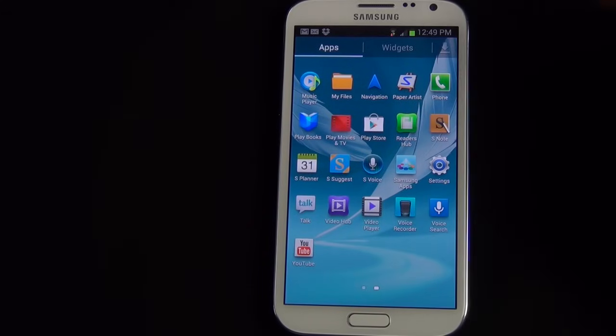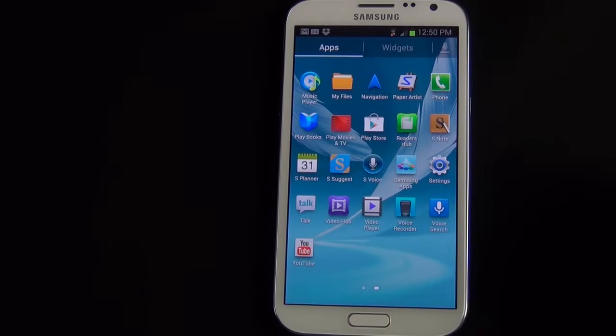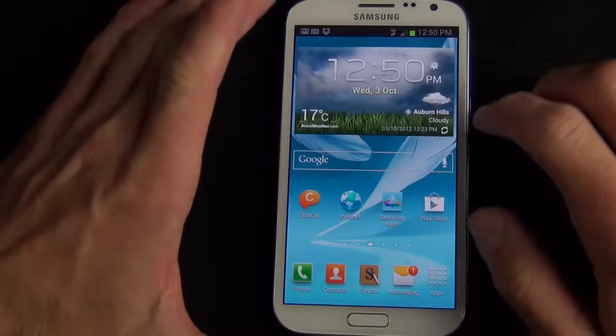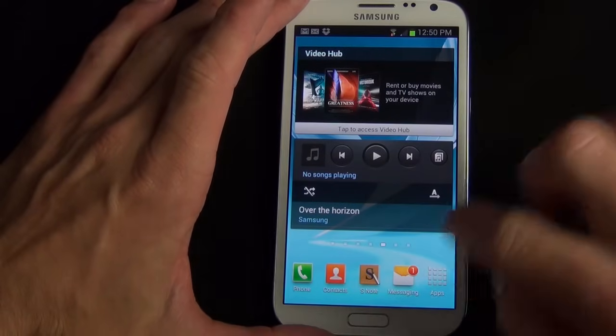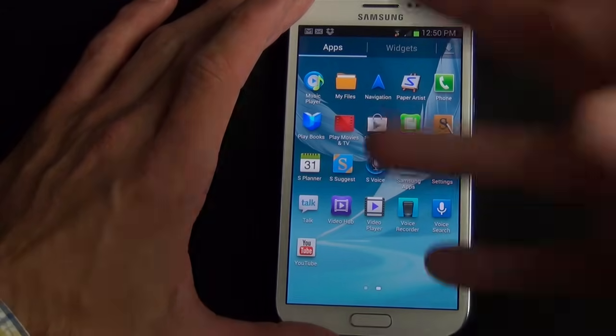We have Navigation. We have a File Manager. We have Voice Recorder, we have Voice Search, which is the Google Voice Search. So if we tap that, it takes us right to Google Voice. So you can drop that icon in the home screen if you would like to do that as well. We also have a video player, and of course we have YouTube, Google, and Google Talk.